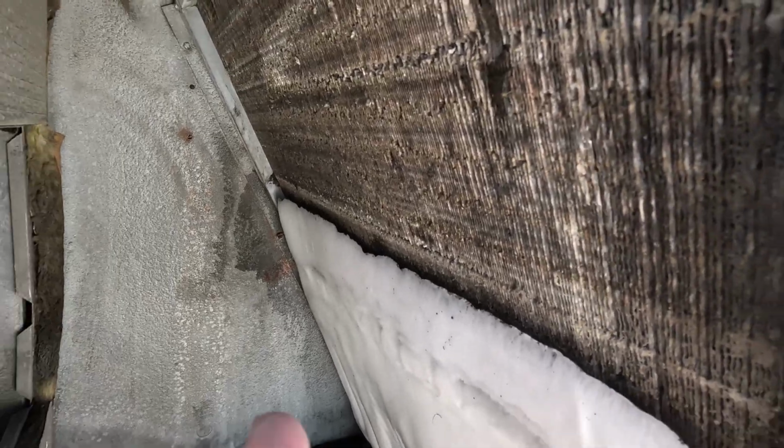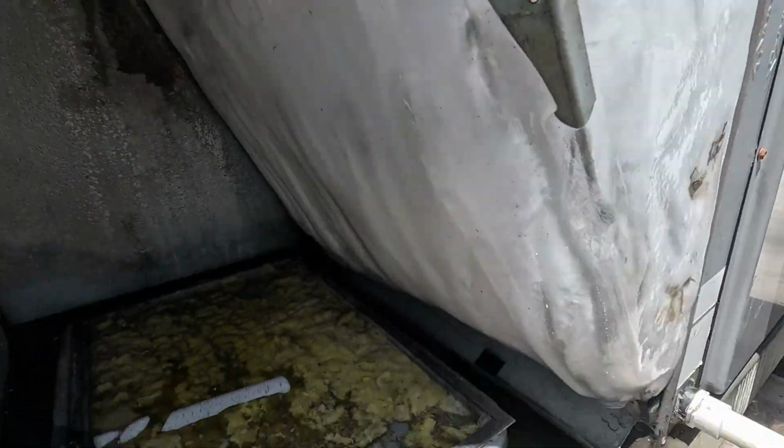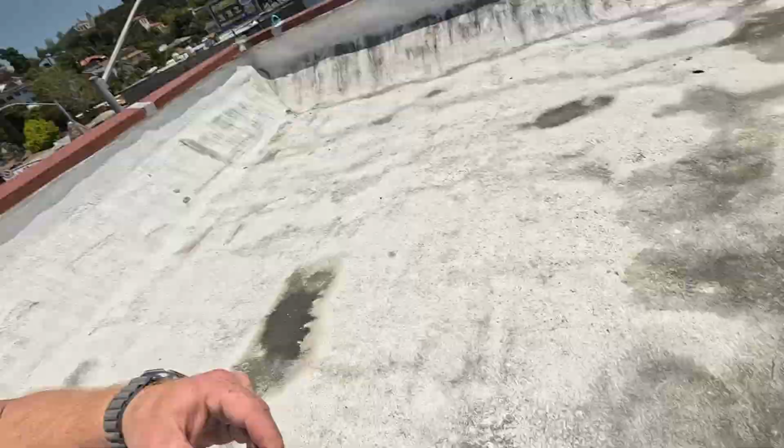I don't think that one's going to have any major issues, but this guy right here, we can see this coil. This is the oldest unit on this roof. The coil is just not in good shape. We'll see if there's anything we can do for it, but we may just be recommending replacing this system, but I don't know if that's 100% the case.